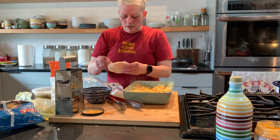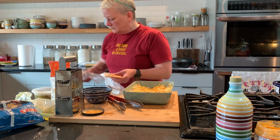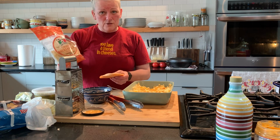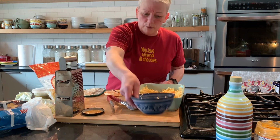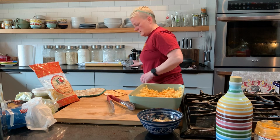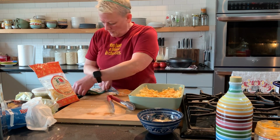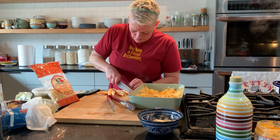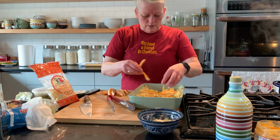So I had some sandwich cut Colby cheddar cheese. I'm going to use this and mix it into here. And actually, with all these slices, I might not use this at all. Move my parm over. I don't need this guy right now. Got some big slices so that I can just kind of tear this up and mix it in.